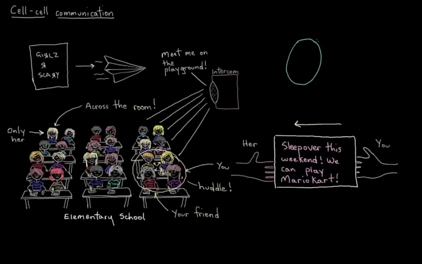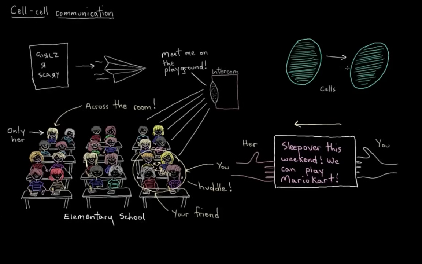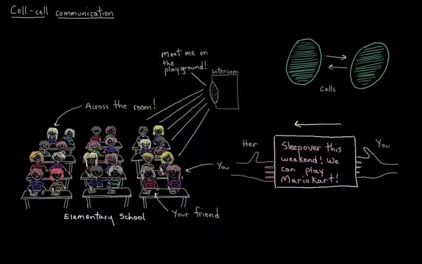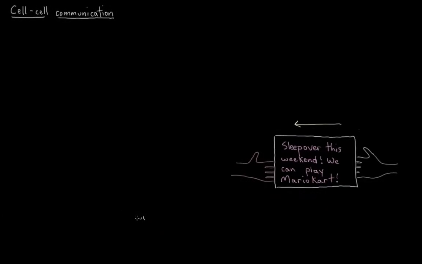And we can think of cells as little people that do really similar things. Because you might not always think about it, but it's really important that cells are able to talk to each other. And evolutionarily, cells being able to communicate with each other are a major reason why we're as complex as we are, as human beings. And I'll give you examples of when cells might talk to each other as we go along here. So how do cells pass notes to each other? How do they directly communicate with each other?